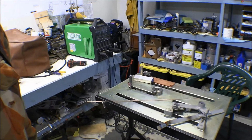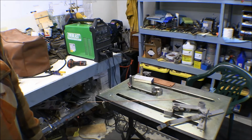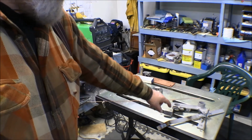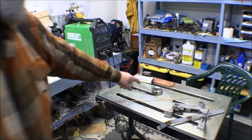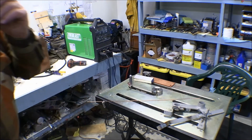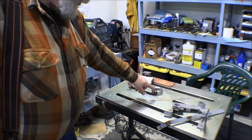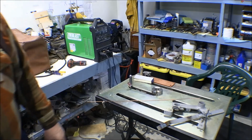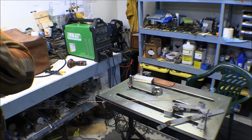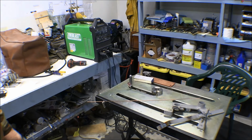Well, it took me a little bit of trial and error, but I got it figured out and got these pieces patched up, the holes filled up, and then I welded in that stud, that pin. I'm going to take that and put it on the lathe and turn it down and smooth that out, but it's not too bad. It's not near as bad as what the original was.